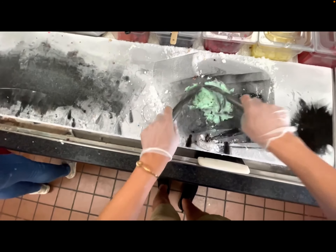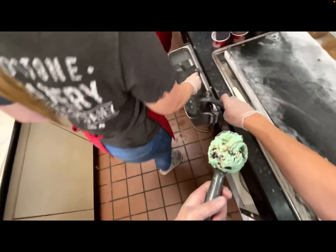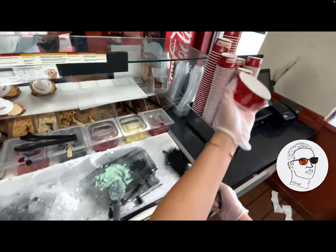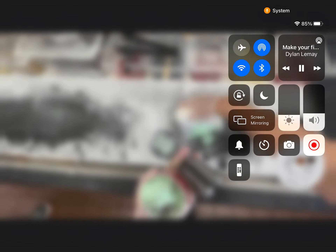The more you practice, the more you'll understand that every flavor has a different consistency, and every position in the guia — the thing that holds all the ice cream — has a different consistency too. If something's closer to the edge it's normally a little softer; closer to the middle it's usually a little harder. Chocolate is always the hardest flavor. If a flavor is harder, I normally chop it down when I put it on the stone; if it's softer, I normally just smush it down.